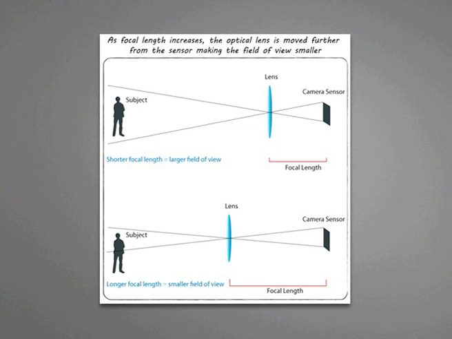Focal length. The focal length of a lens is a measurement, usually given in millimeters, of the ratio between the diameter of the lens and the distance from its optical center to the focal plane, the location of the chip surfaces. The important factor to remember about focal length is that the longer the measurement, the greater the enlargement of the subject. The shorter the measurement, the smaller the subject will appear.